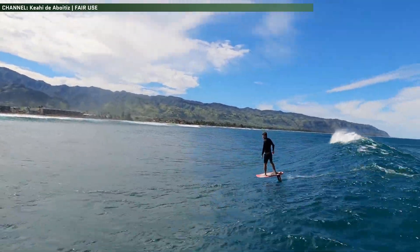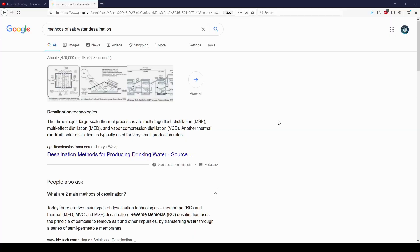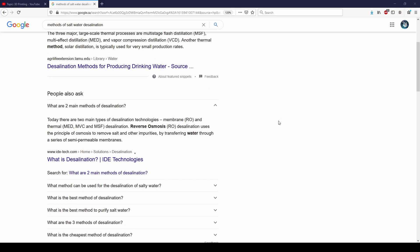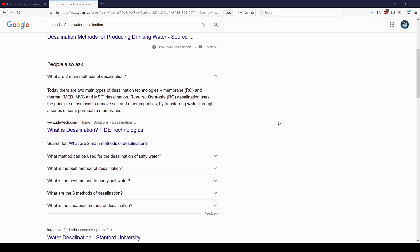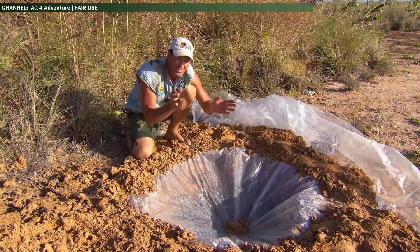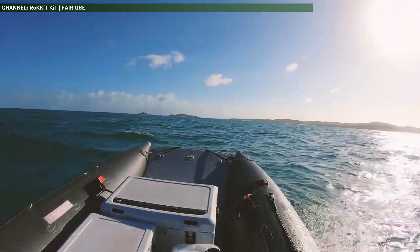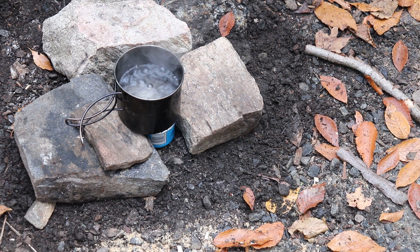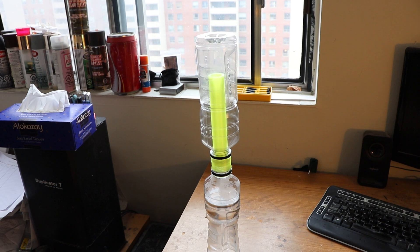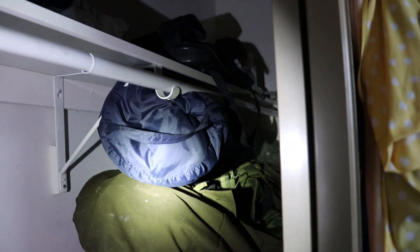Where it does shine is for any trips involving saltwater. Right away your traditional methods of treating water are out, and solar distillation is one of the only readily available portable ways to get clean drinking water from saltwater. While solar distillation isn't an effective means for water treatment in most situations, it stands above the rest when dealing with saltwater, and can be a plan D if other, faster methods fail. If anything, this served as a good experiment to see how a simple, reliable device can be made with 3D printing, and I'll definitely be keeping one of these around in my gear closet for consideration on trips.